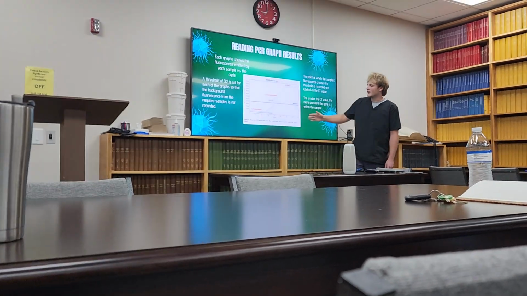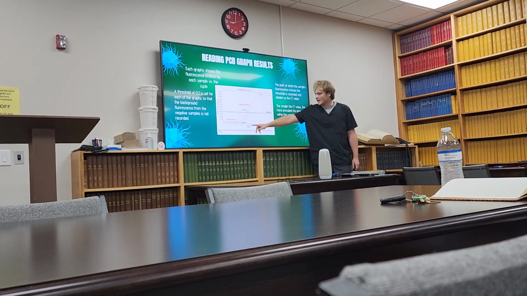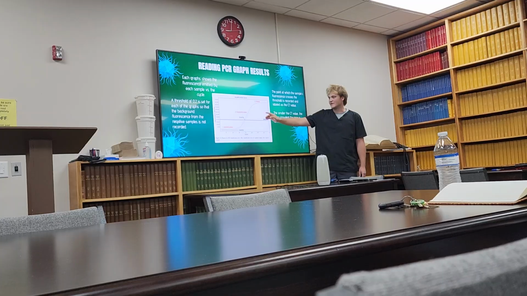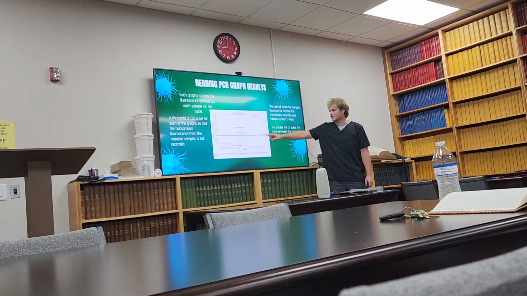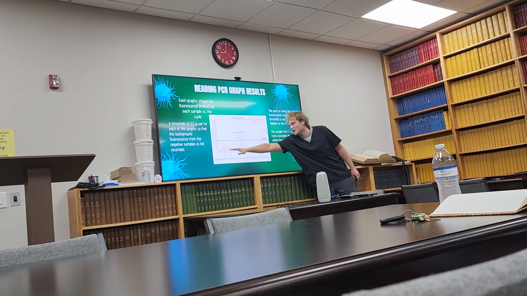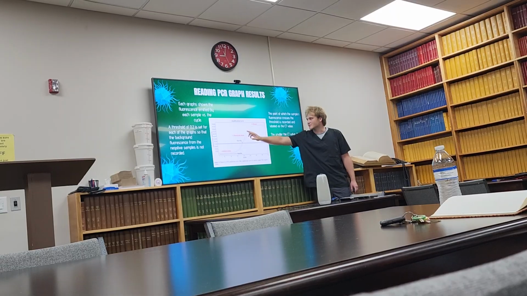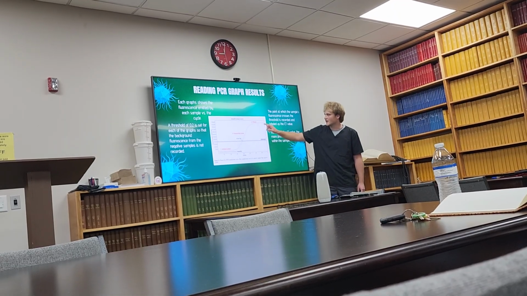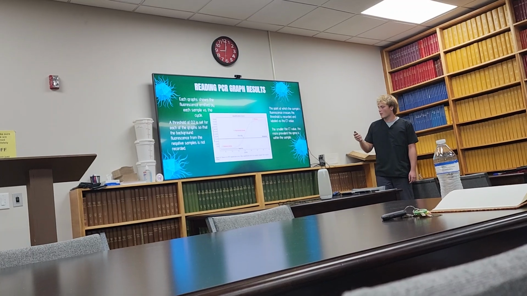So if we get an early amplification, like in this example here on cycle 20, we know that that's a strong positive because it only took 20 cycles for the gene to amplify and cross over its threshold. Versus if a cycle were to occur later, so if there were to be a longer initiation phase and it were to enter into its exponential phase around, say, cycle 30, that would be a weaker positive, but it would still be positive either way.